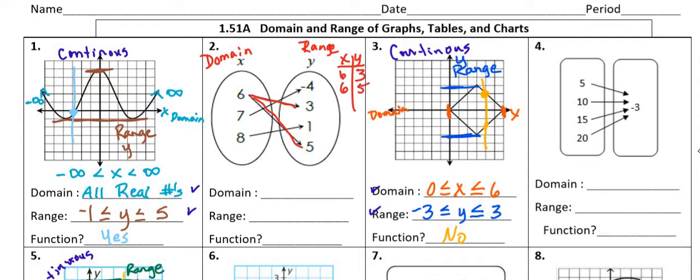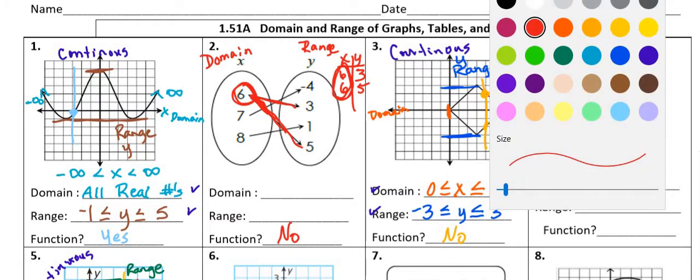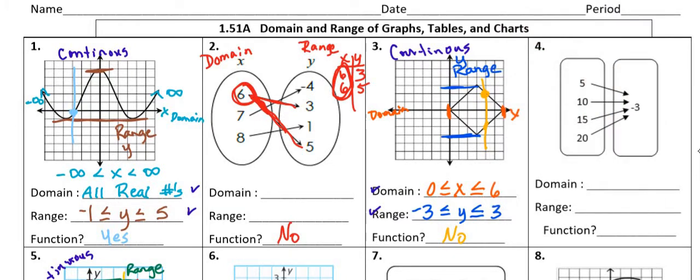Now notice I have a V shape right here. That's very important. As soon as I have a V shape that looks like a V or a W shape or anything like that, then if there's more than one line going to a number on the left-hand side, it's not a function. And as you can see in the table, the 6's are repeated, so it's not a function. The rest of these numbers only go into one, each input right here.